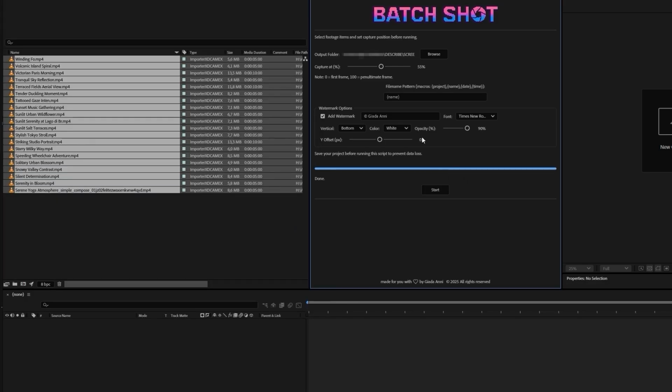Another example. This time I want the very first frames of my videos, so I'll set the slider to 0%. I want file names to start with the project name, so I'll change the file name pattern accordingly.